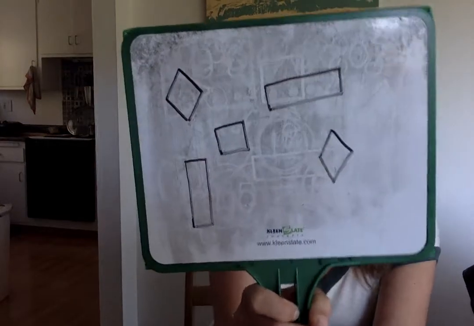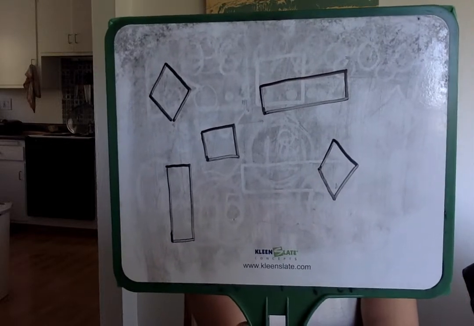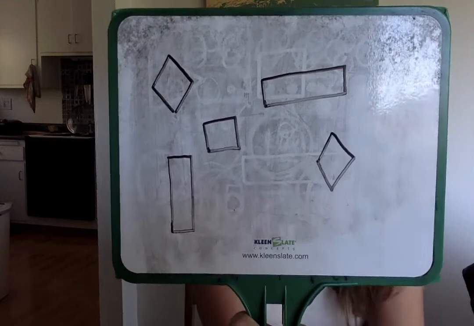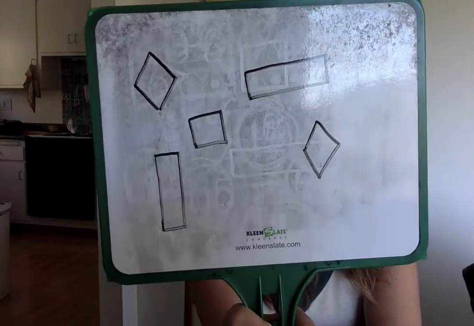Today for math, I'm going to start a little game that I'm going to do with you for a few days in a row, and it's going to be for you to guess my rule. So I'm going to show you my whiteboard in a minute, and you'll see some pictures on it. And there's a rule that I followed to only include certain things. So think about, what was my rule? I was only going to draw things that had, what could it be?